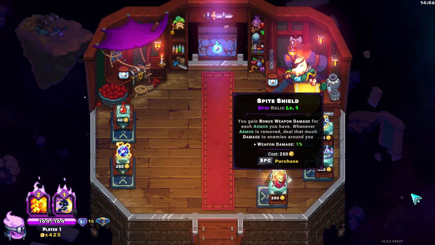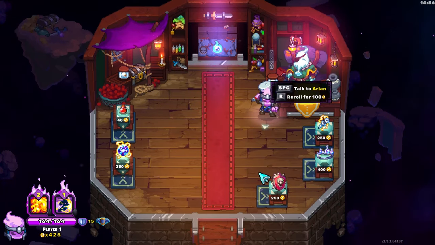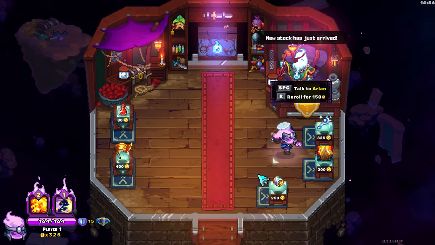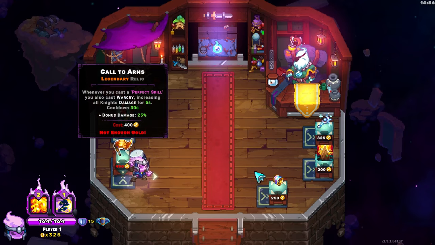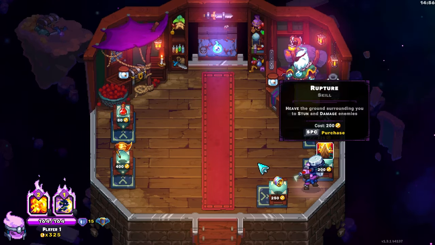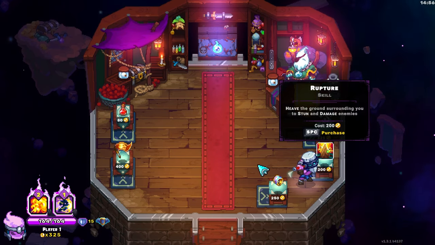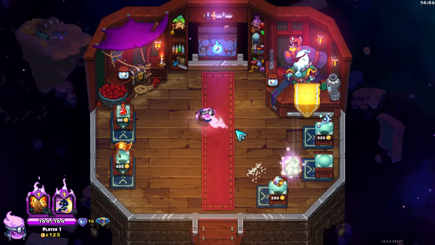Also, Ice Shield, no. Scream, no. We'll reroll once. We hit Brittle Scepter. I would be happy, generally speaking, but not really. Oh, we could also take Rupture. Yeah, let's take Rupture. It's another stun.